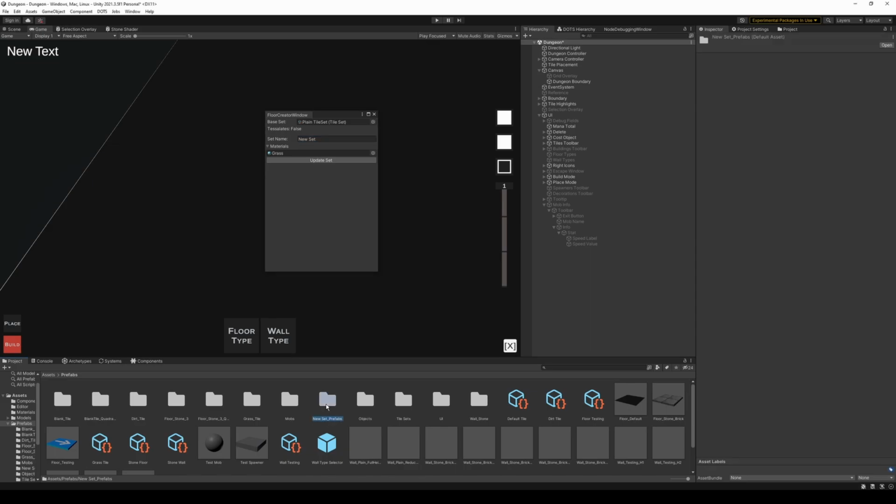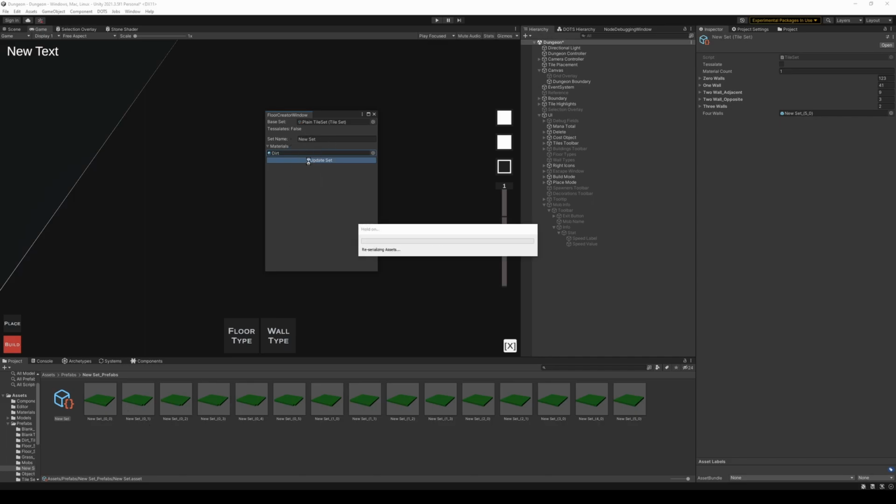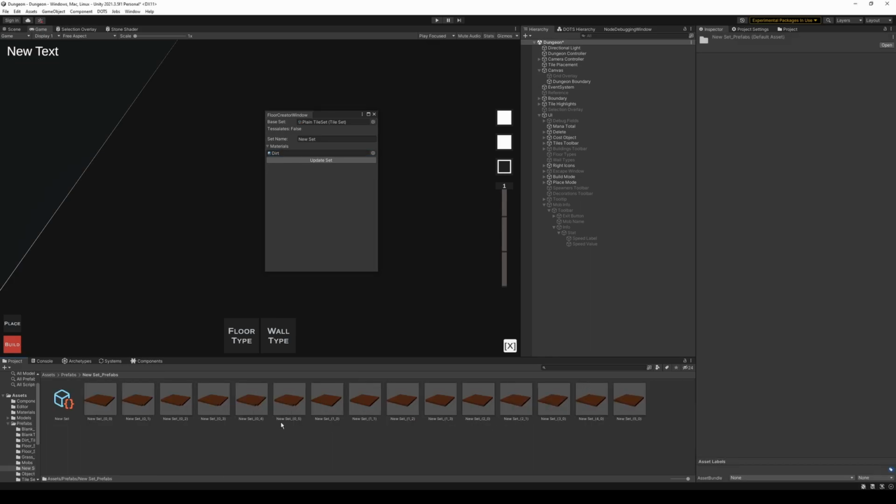You can see we've got this new set folder here, and in it we have all the prefabs as well as the tile set with the appropriate prefabs assigned to it. Yeah. And then there is an update button here. If I change the material to dirt or something and click update, basically it's checking, and if the folder exists, it says update instead of create. But I'm doing this very lazily, because what it's doing is it's just deleting the folder with all the assets and then remaking them with new material.